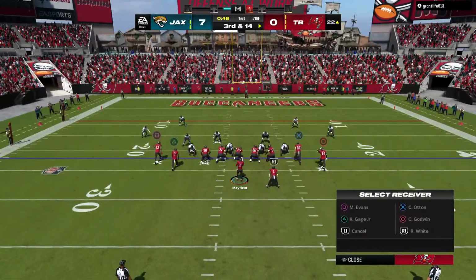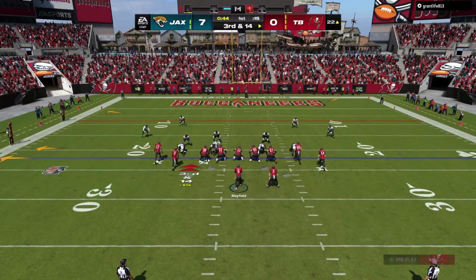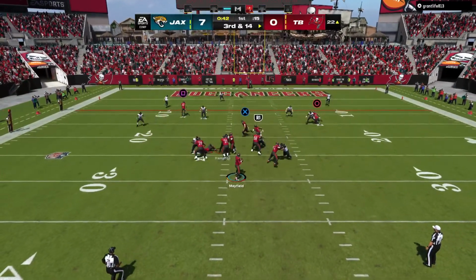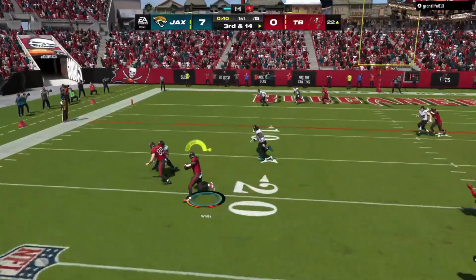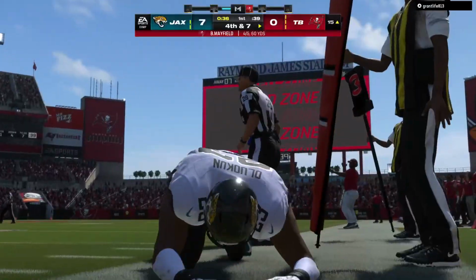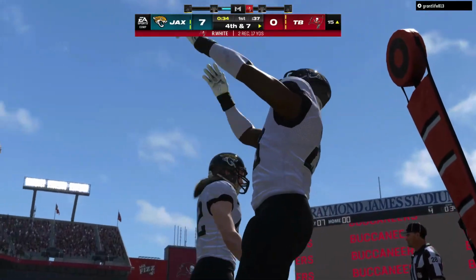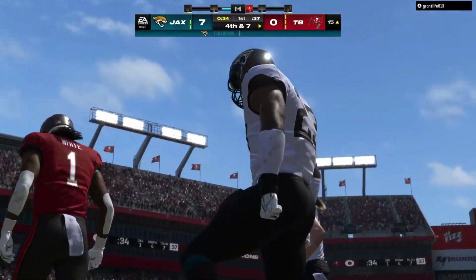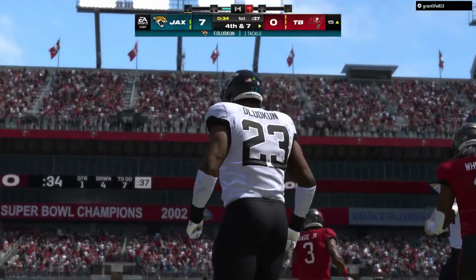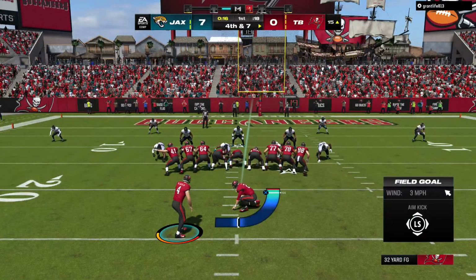Going to need a crafty play call here. 14 yards is what they need to try to convert this thing. Now on 3rd and long, they'll look to throw. And a dump off to White. They do get 7 out of that, but not enough to prevent a 4th down. We can make this one pretty simple. Locked up all of his progressions downfield, forced to get it to his running back. But how about the way they ran to the football and knocked him down to force a 4th down?